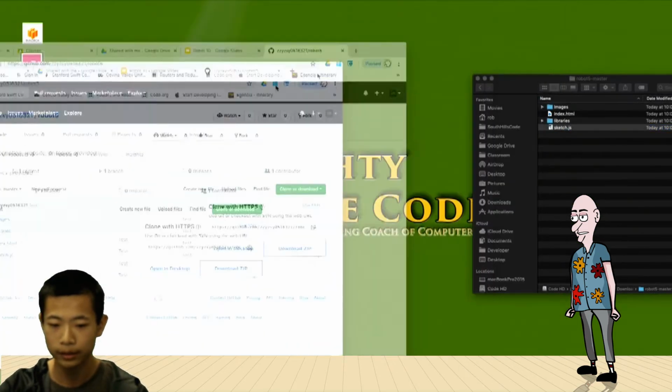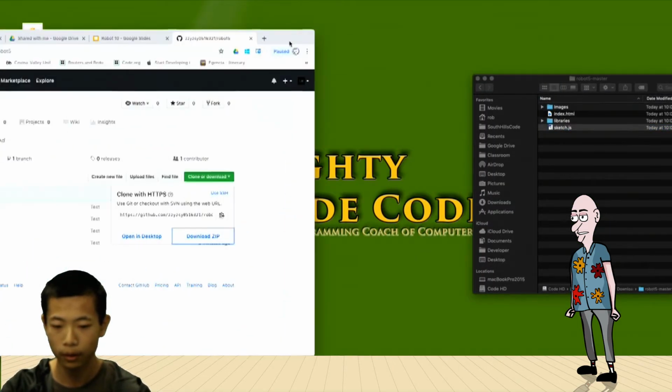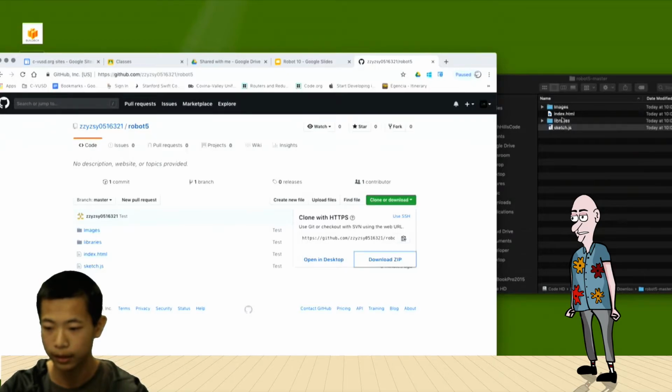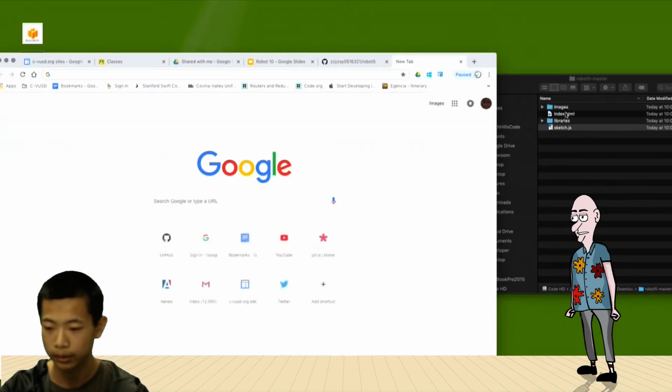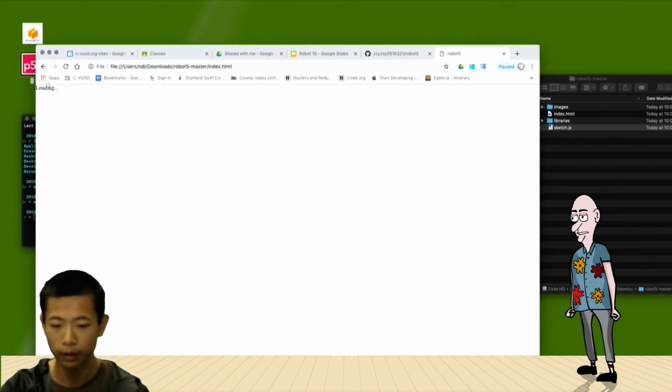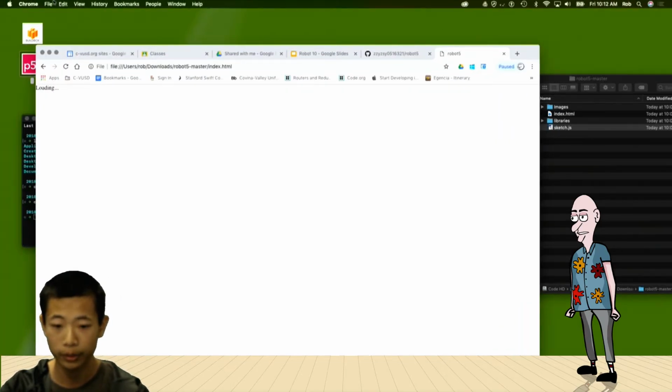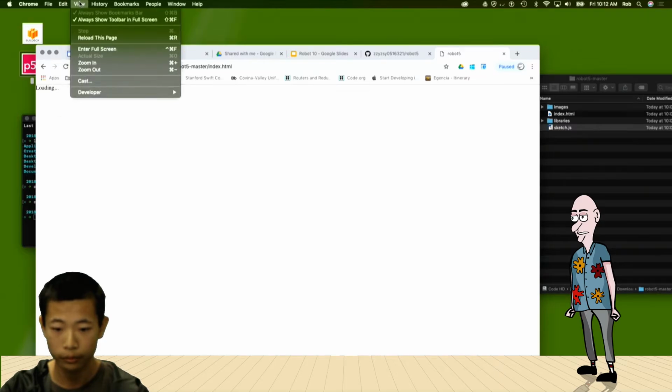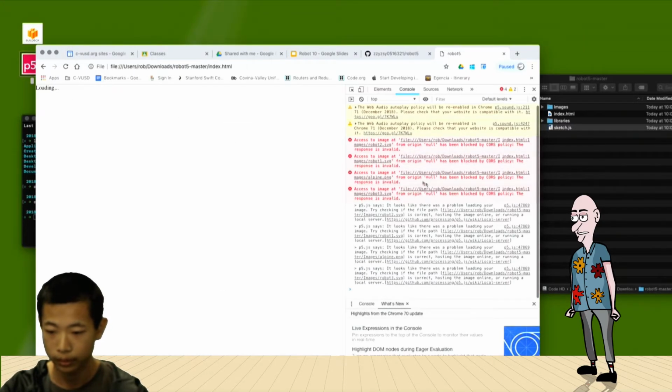Just to show you guys, if I open the current project right from the index.html, it won't actually work. If I go to build developer JavaScript console, it shows that it does not have access to the image because it's null.